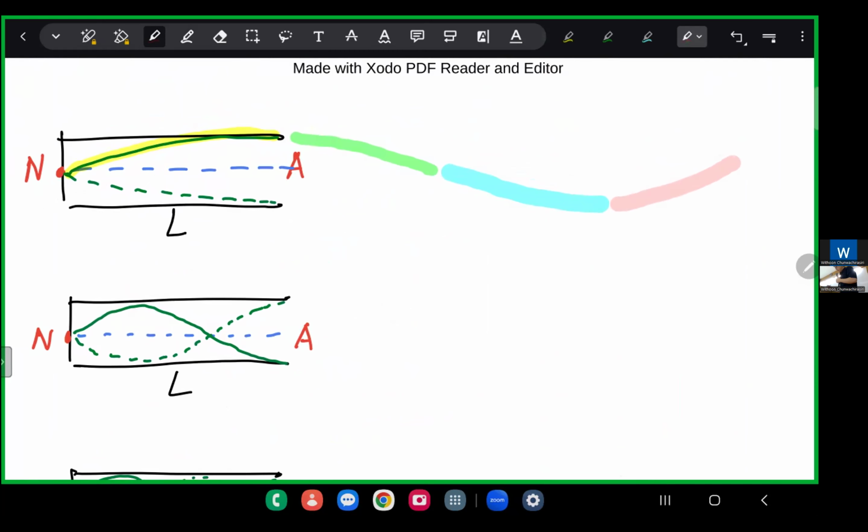So I try to draw this. The yellow highlight over here, that's a quarter. The green is another quarter. The blue is another quarter. And the pink is another quarter. So that's why the region inside the tube, all right, I can erase this now. There you go. So I can say the length of the tube is just a quarter of a wavelength.